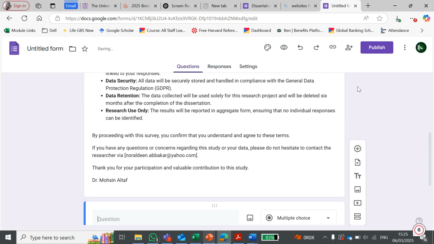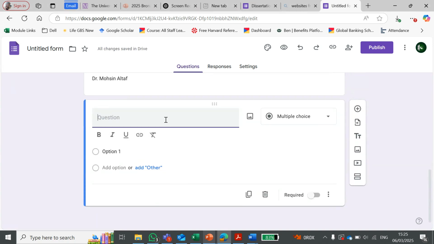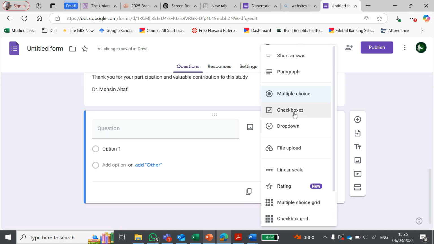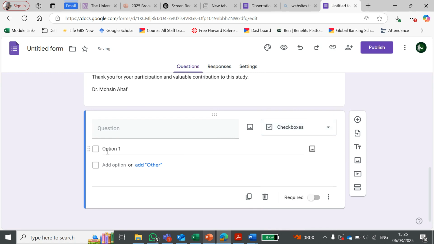For this reason, I will click on the plus button, and then I will click on the checkboxes, where I have the different checkboxes. So I will create some more checkboxes here by clicking down there.